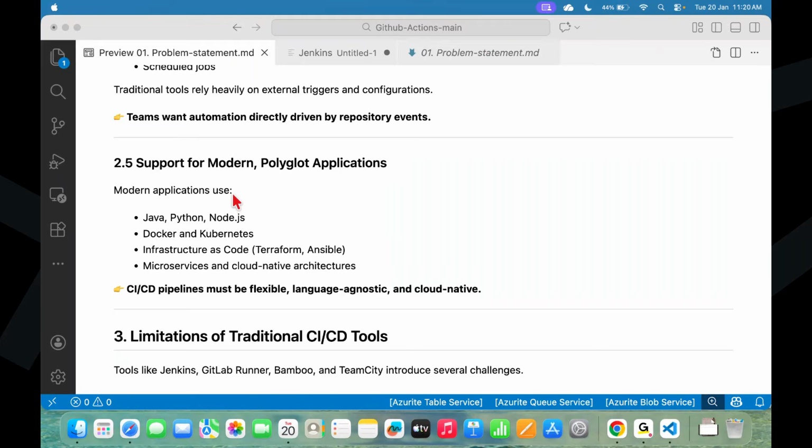But if you are using traditional CI/CD tools like Jenkins, in Jenkins you need to configure all these software. Maybe for building a Java based application, you need to have Java or Maven configured in the global tools configuration. Or maybe you want to work with Docker, you need to install Docker and create Docker images via your Jenkins CI/CD servers. Like this, again, you will spend more time on maintaining and managing the servers with required plugins and required software for CI/CD. But the requirement is that CI/CD pipelines must be flexible and language agnostic, right?